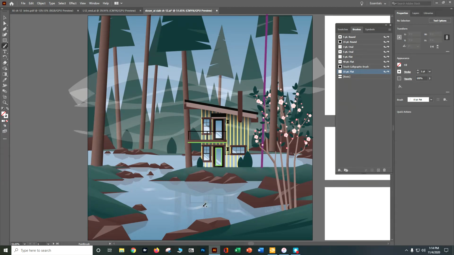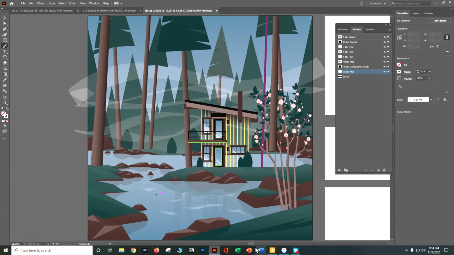Let's grab Command, switch to selection. You can redraw some of those paths. We're going to draw a few more. Totally up to you as to how you're going to put in those bits there in the water.